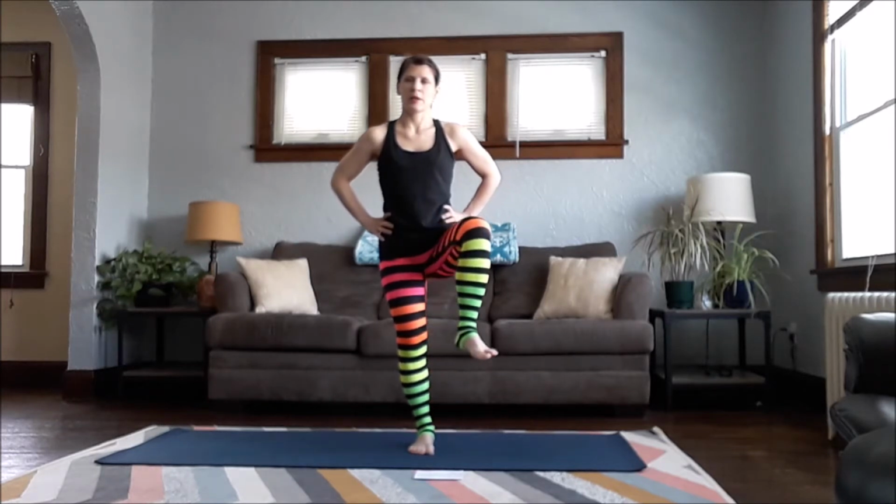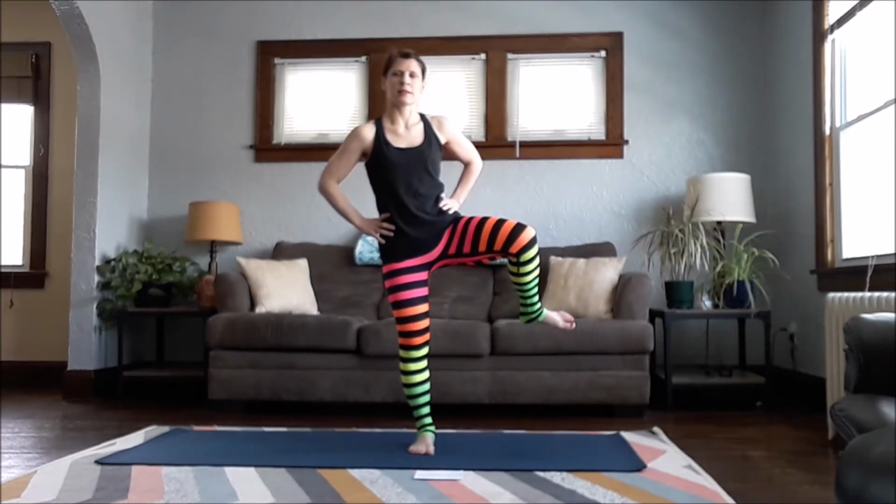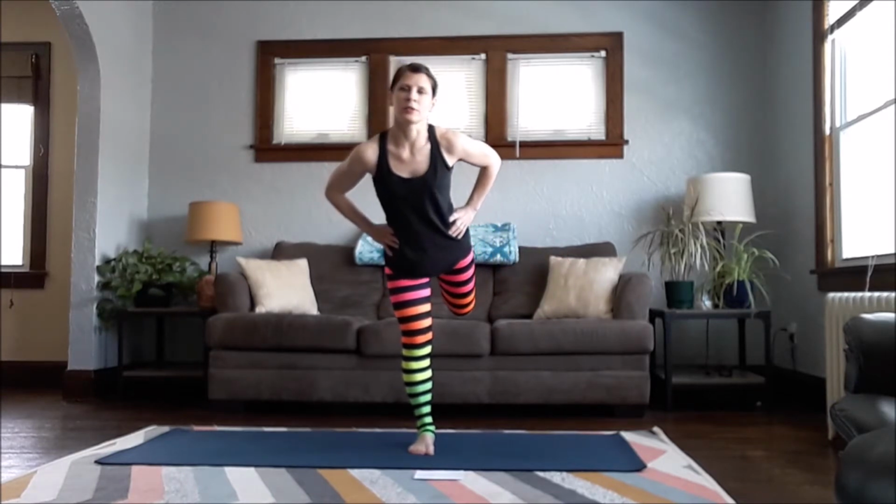And then come back up, set your right leg down. Same thing, left side, left leg comes up. Bring it out to the side, turn the shin up, reach it back behind, you feel the glute working. Knee behind knee, little bend.